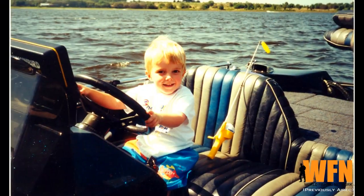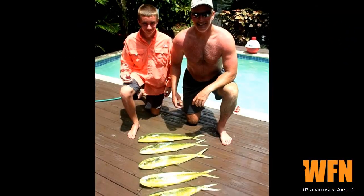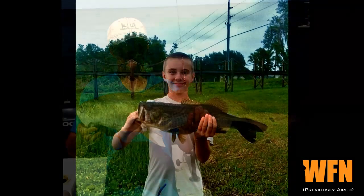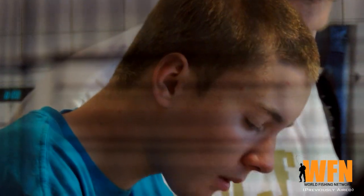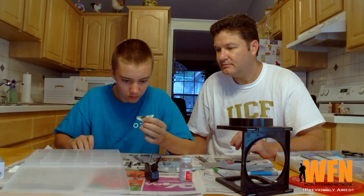I was first interested in fishing when I was just a little kid going out and catching a brim in little ponds with a Snoopy fishing pole, and it just kind of stayed with me my whole life. I first wanted to build a lure. My uncle told me that he used to build them out of wood when he was a kid, so I wanted to try that. So we looked up the parts and Mud Hole came up and learned that you could actually build a rod too, and decided to do that.